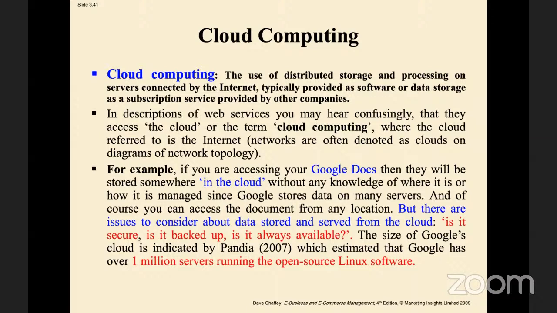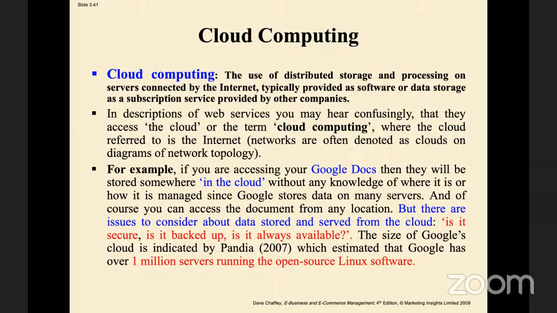Is it secure? Where your documents are being stored, is it secure? Is it backed up? For example, today you store your documents at some place, and then you need them after, let's say, one month or two months. The question is whether it is backed up and stored there for that period, so that it is always available whenever you need it. So this is a big question.